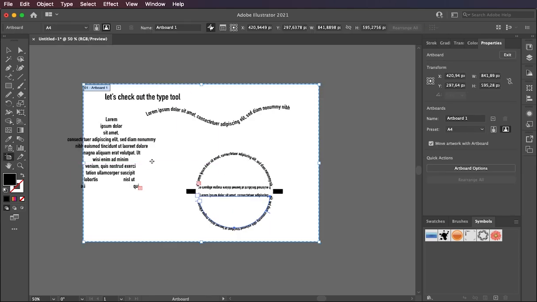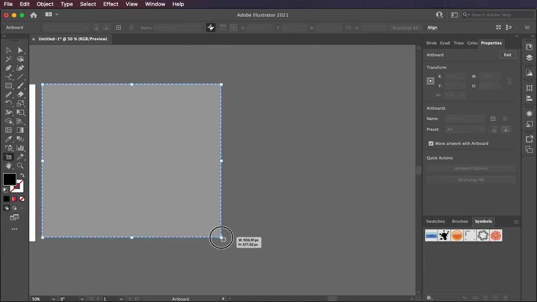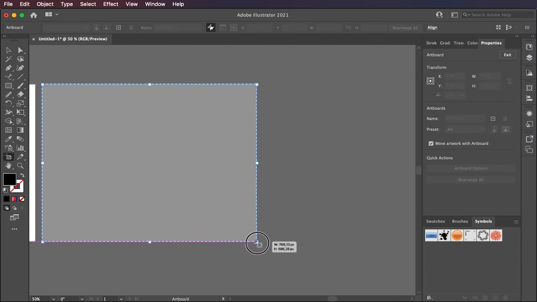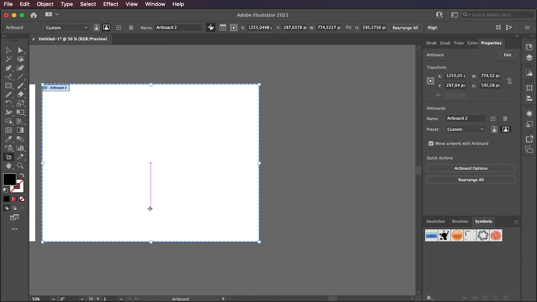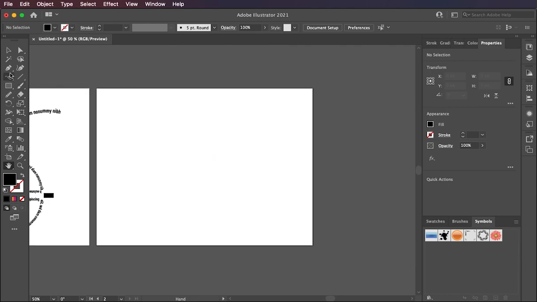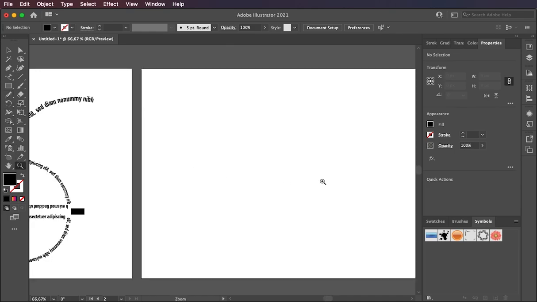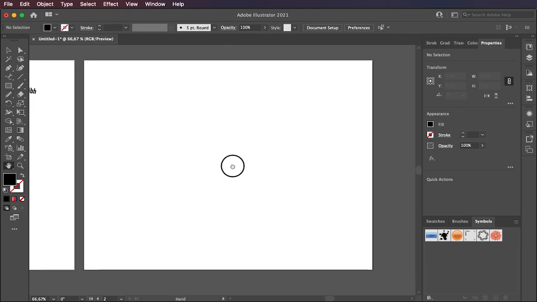Now I would like to have a new artboard to be able to show you some additional features, some functions of Adobe Illustrator. And yeah, let's move on. Let's assume that I don't want to work with some solid shapes that Adobe Illustrator serves me.